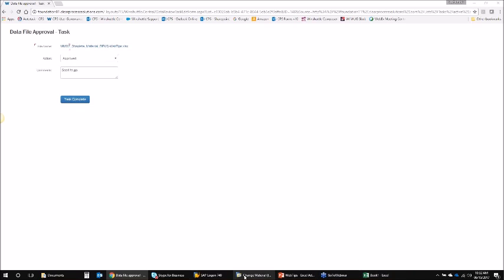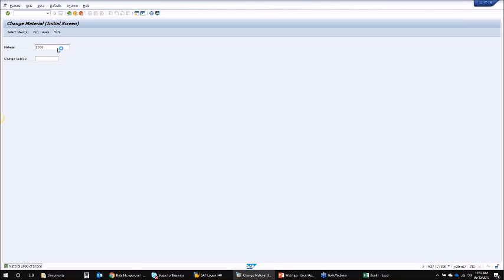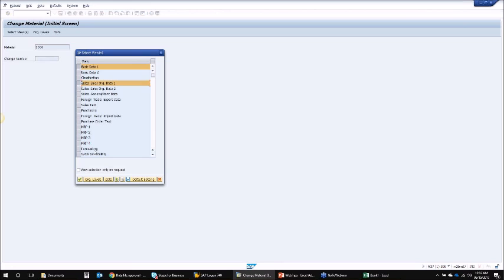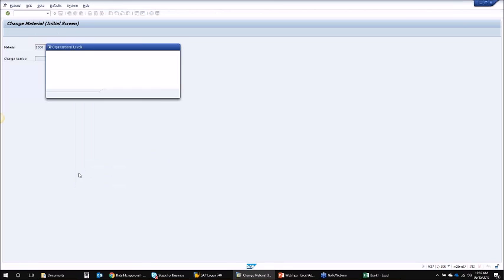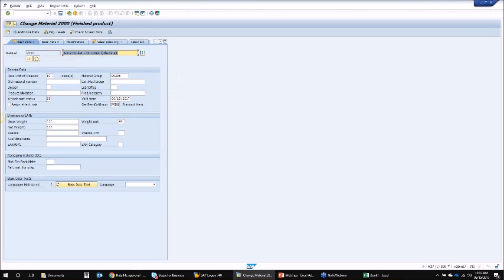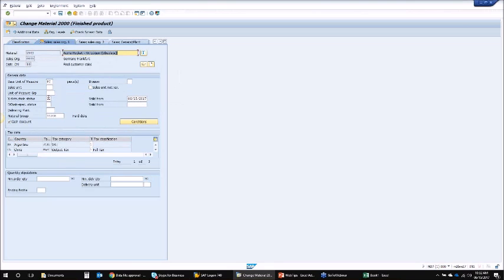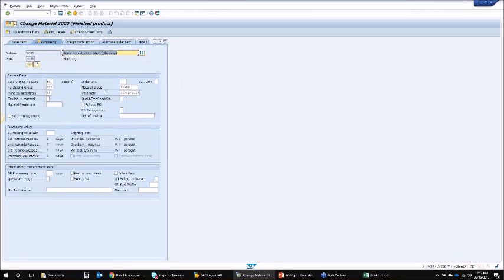And if we go out into SAP, we can take a look at this material. As we walk through here, we can see that all the data that I had in here is loaded. Here's my material status and the date. I have my new description. I have the cross distribution chain status and date. And I have my plant specific date and status all set and loaded the way that I wanted it. So the changes were successfully made in SAP.